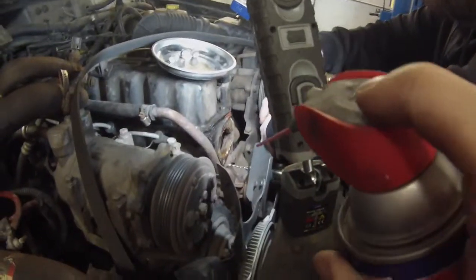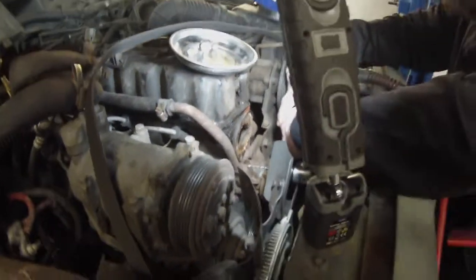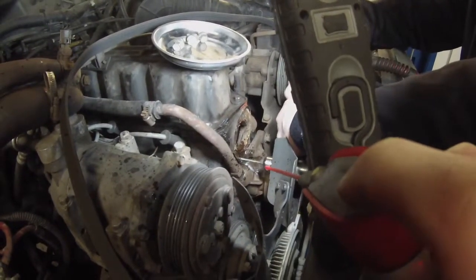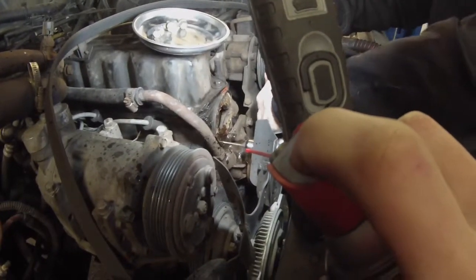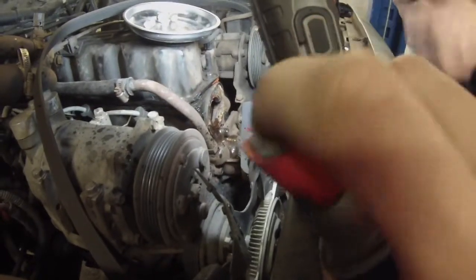On the side of my box right there, get the W. Right on there. Okay. This drill doesn't have any speed to it.